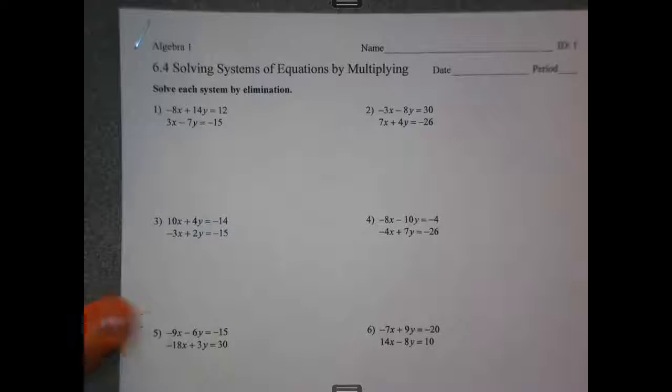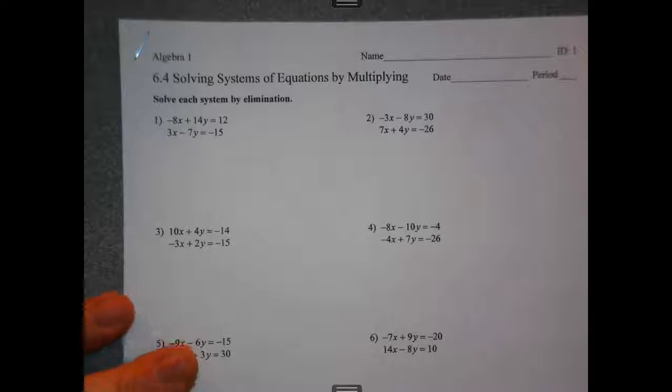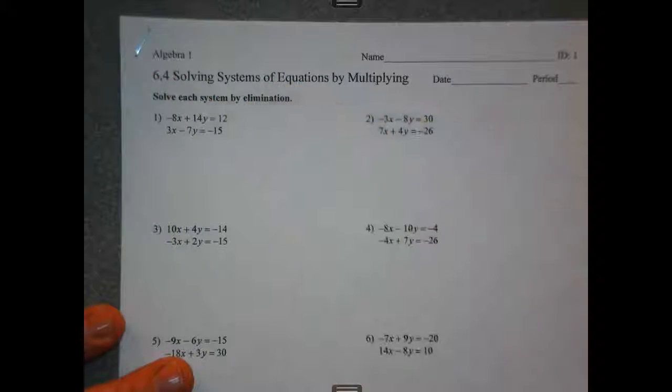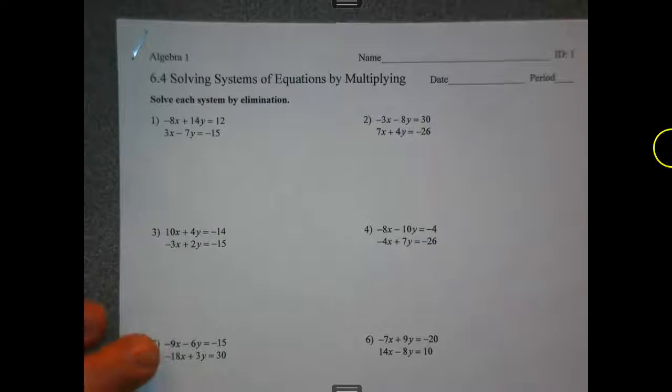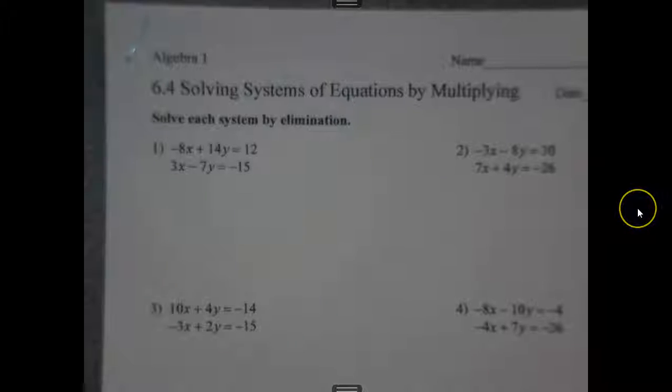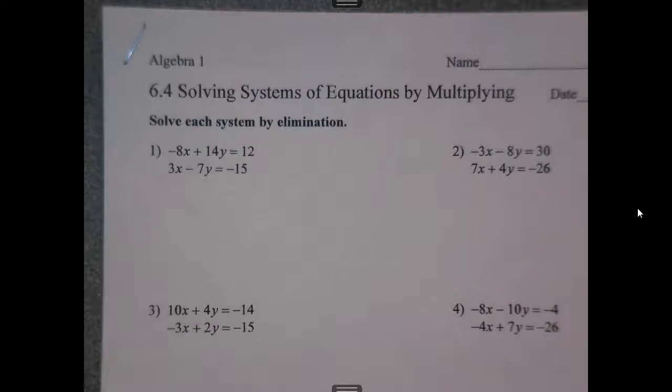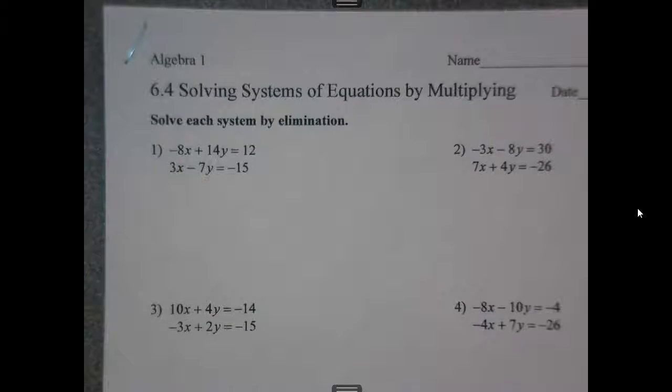Let's see, if I add these two equations together like we did in 6.3, we do not eliminate any of the variables. In fact, even if I multiply either one of them by -1, I still won't eliminate any variables. So there's a couple of steps to this.